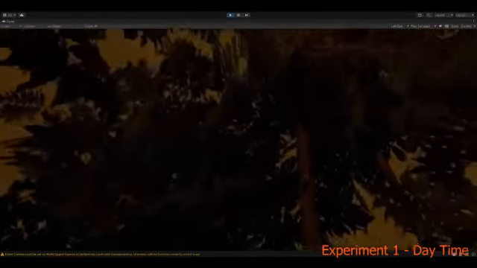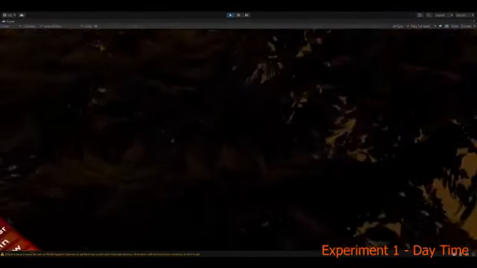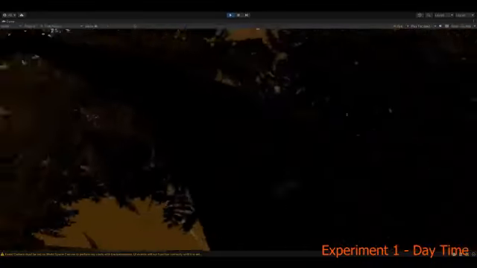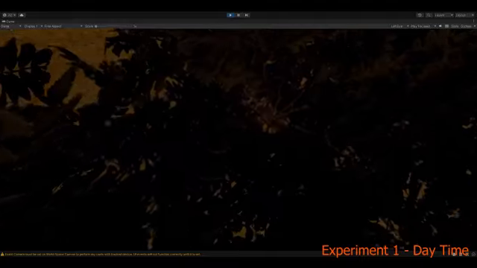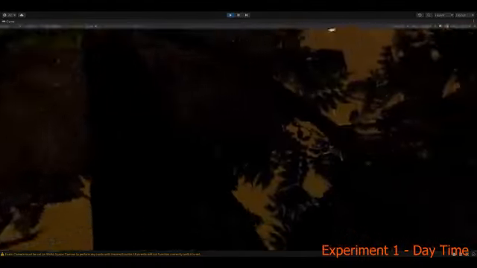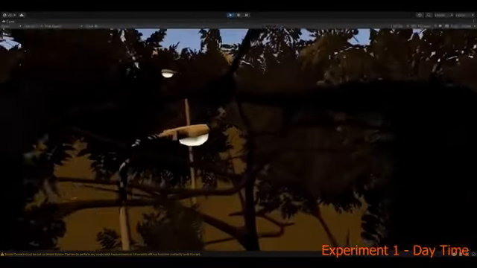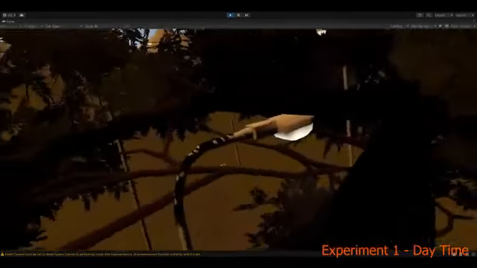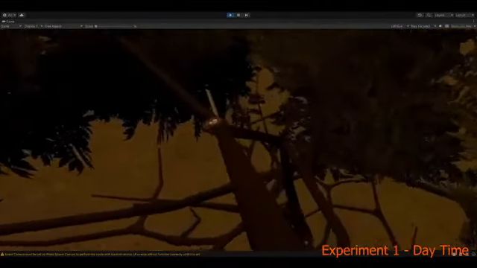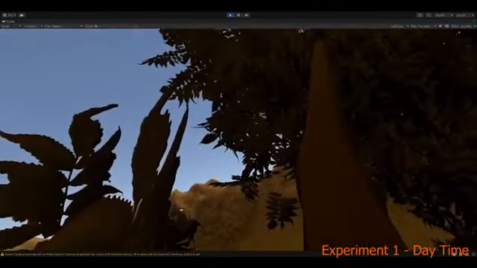The point that we are trying to highlight in our experiment is the problems that artificial light, or in general light pollution, has on arboreal creatures like squirrels. So we expect that the squirrel, and in this case the user, would not be able to differentiate between night and day when artificial light is turned on at night.